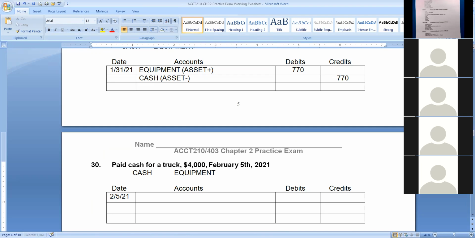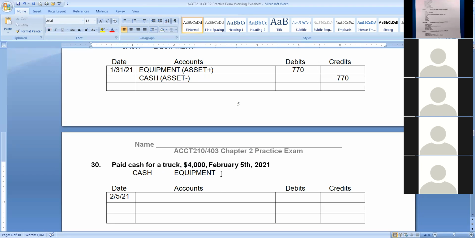Now here, and I'm not going to go into this until next chapter, but it will get expensed eventually. So what would happen is, this truck is probably going to last for more than a year. So what they'll do is, for instance, let's say it's going to last for 5 years. What you would do is take 4,000 divided by 5 years, whatever that comes out to, and you'd expense that much over each year. So we do expense the truck eventually, but we do it by how many years we have it, which is a common way of doing it.